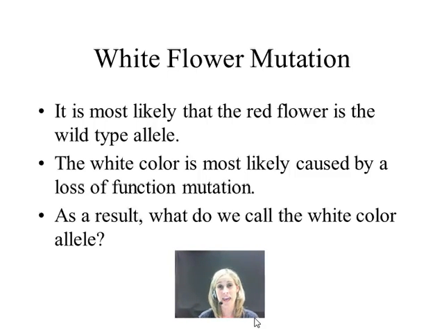What I'm hoping you came up with was a null allele, because it was a loss of function. So again, loss of function usually refers to a null allele. So what we expect may have happened here with these flowers is you have your red flower, which has 2 functioning alleles that both can make that red protein. Or you have your white flower, which has no functioning alleles that can make the red protein. But when you have one of each allele, one allele can make the red protein and the other can't, so we don't get as much red color. It ends up being pink.